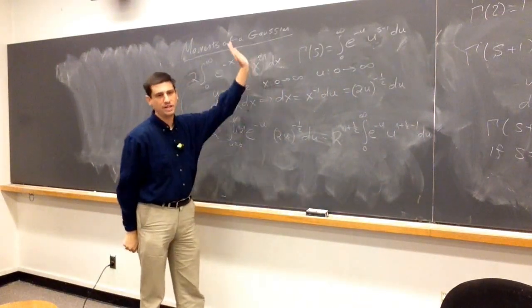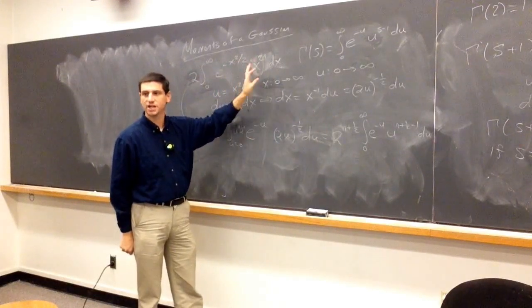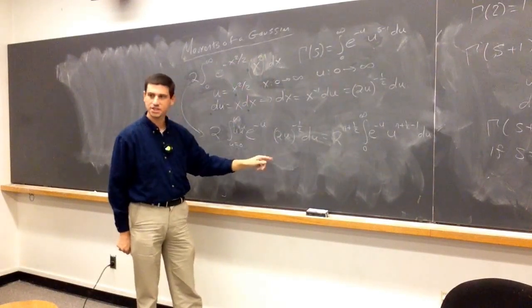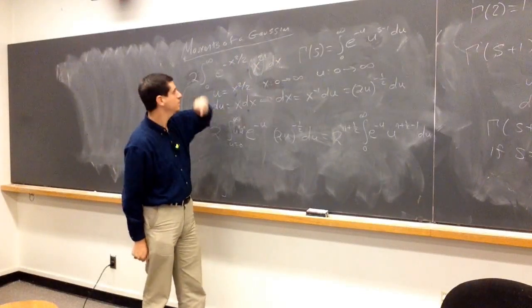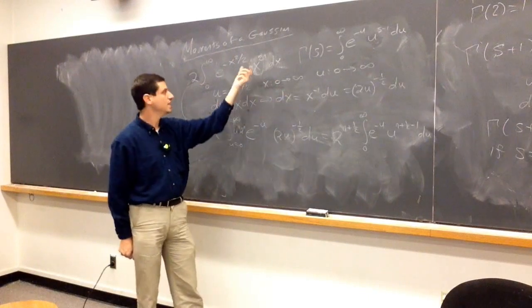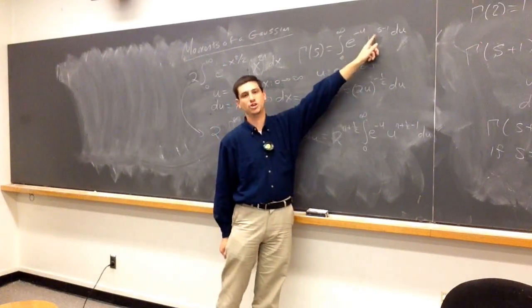So again, right now the algebra doesn't really matter. I just want you to get the general feeling as to how you would do this. The calculation is the same. I just have this extra factor. The dx, I've already figured out how it changes. The exponential, I already figured out how it changes. This just gives me an extra u. Well, if you look at our definition of our function, that just changes the value of s.